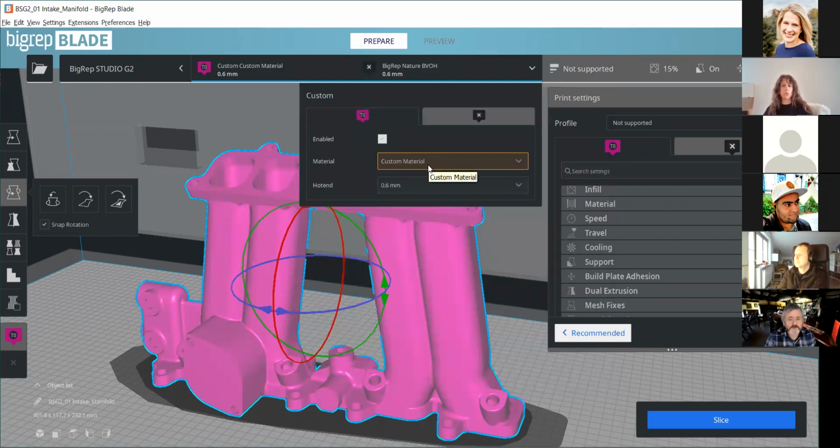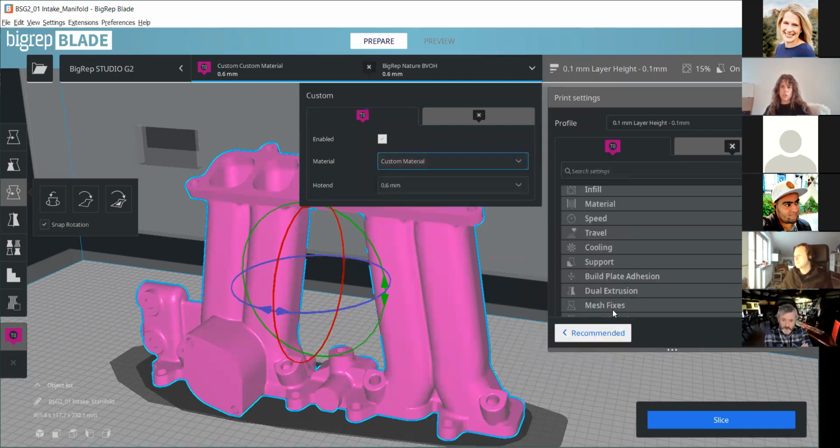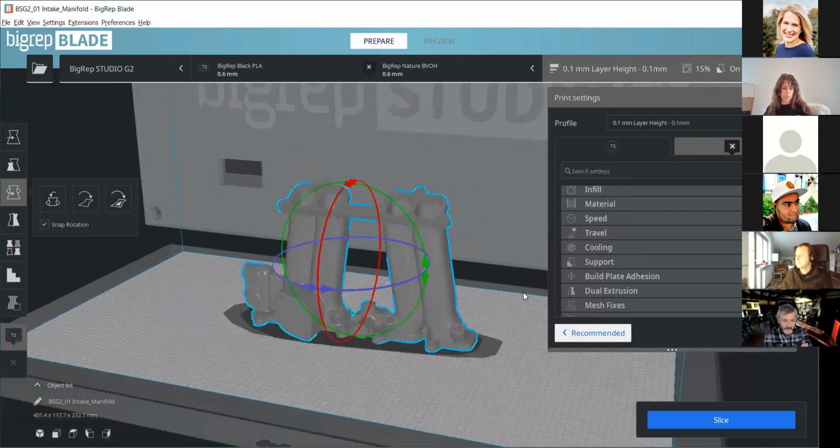The problem is it's not always supported. The issue is it has to be something that's supported with a particular nozzle, particular machine, and we run into issues a lot with this. So if there is a material that you are going to be using that we don't have as an option, reach out to us if you keep running into this issue, and we can help you to try to implement that into your specific blade settings. So for now, I'm going to just go back to BigRep PLA Black. I think that was it in terms of what I wanted to cover today.